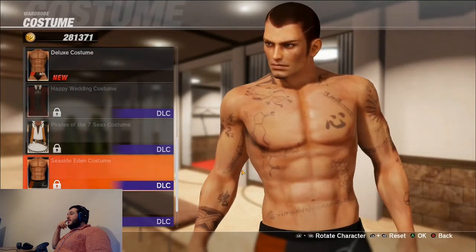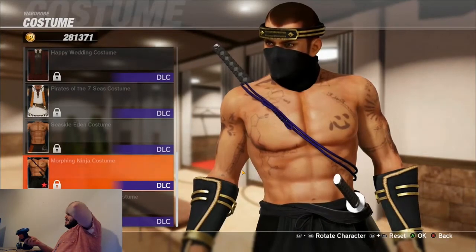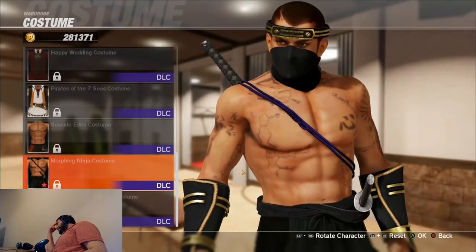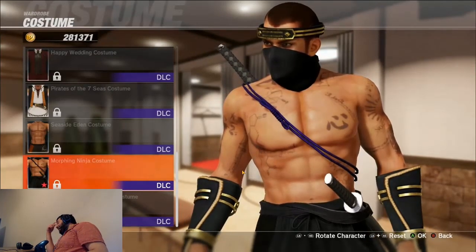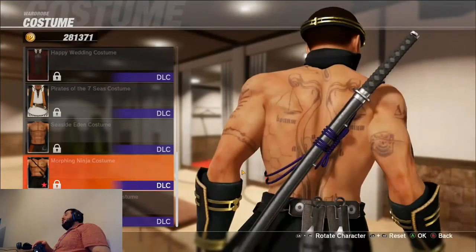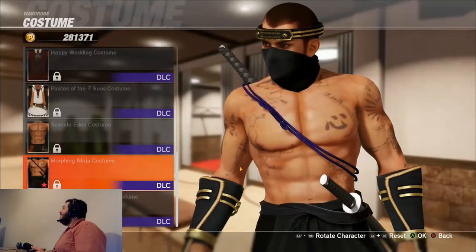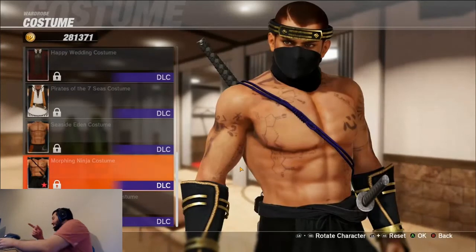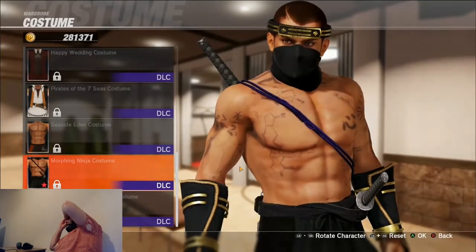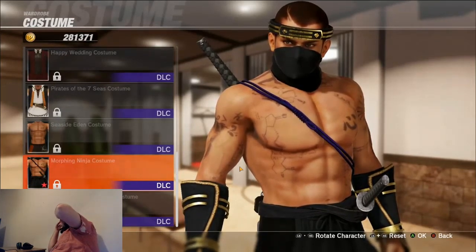Right, moving on. Morphine Ninja costume. I didn't realize there'd be a bad skin in this lineup, son of a bitch. Oh my goodness. No. Whoa. Oh, and the katana looks good. He looks like that one Naruto cosplayer. What the fuck is this? Oh, okay. Oh, this is a base? Oh, no.